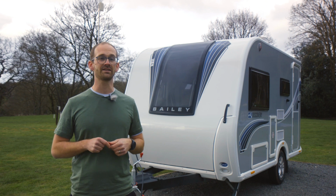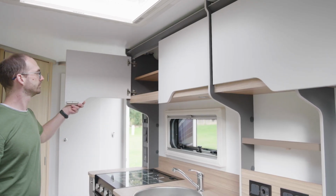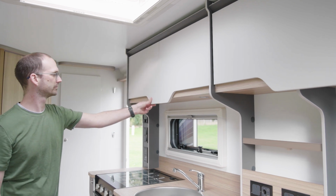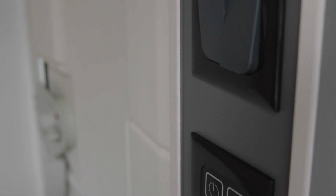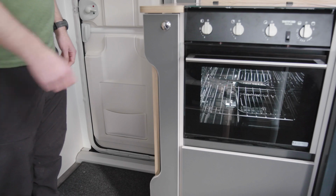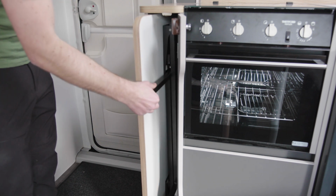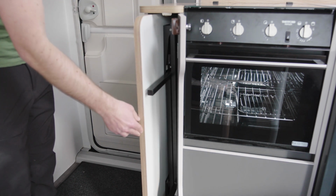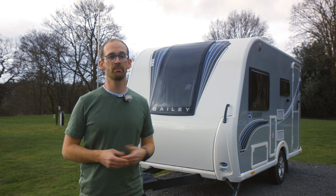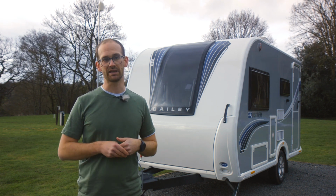There's a couple of downlights in the kitchen that make cooking easier, as well as storage shelves and a cutlery drawer, plus overhead cupboards for your main foodstuffs. On the left-hand side is the Truma combi boiler panel and the other power controls. And below is a narrow storage cupboard for a table. It's a great place for it, rather than underneath beds or in clothes cupboards, but on my trip it wasn't needed at all, and I wonder if the space could have been better used. But for families, the extra table will be useful to set up in a bigger social area.